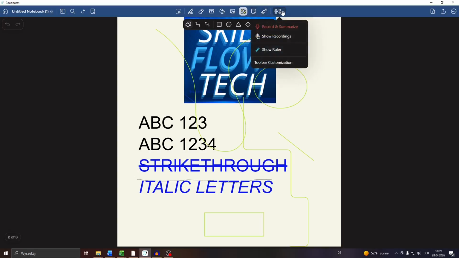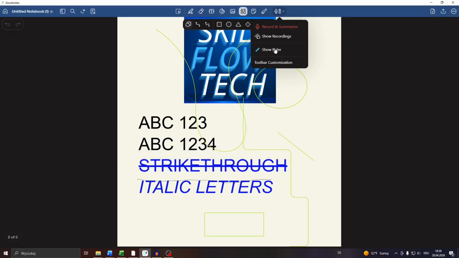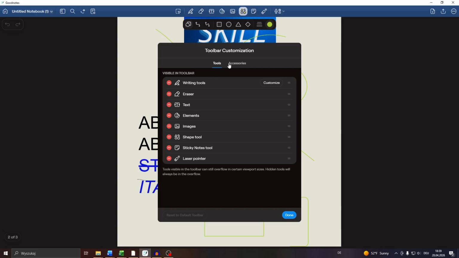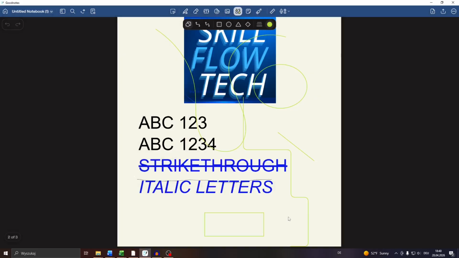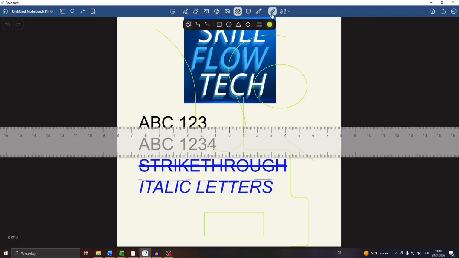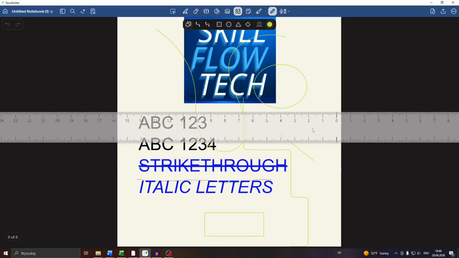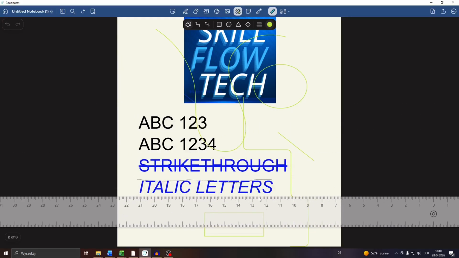this option here to the right, and below the record and summarize feature you will see show ruler, and you may enable it here. So if I again enable it through the toolbar customization, clicking into plus, click into done, you will see it here, and now you can use the ruler here by left clicking into it by holding your left mouse, and use it for orientation here in centimeters, I guess.